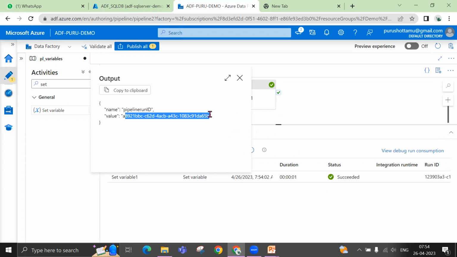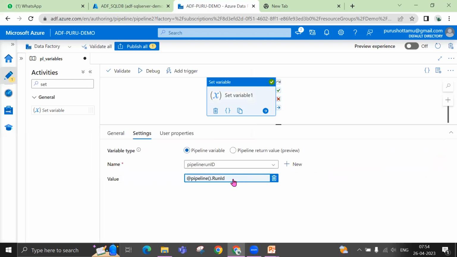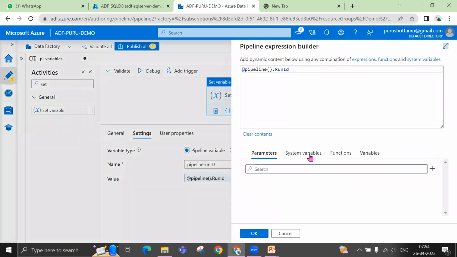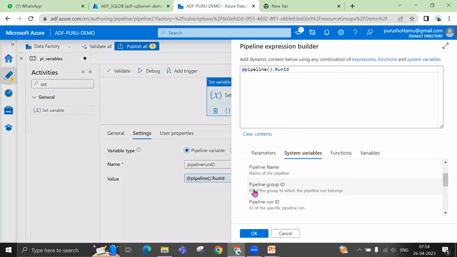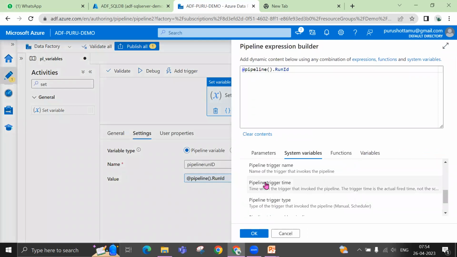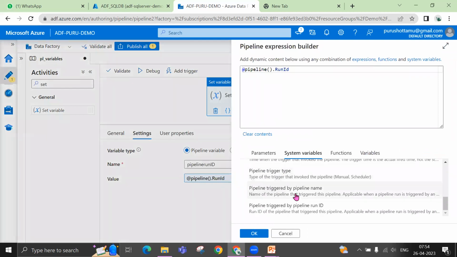In real time, if you want to get the data factory name, or pipeline name, or group ID, run ID, anything, there are so many available. You can use these system variables, and you can append or use them as well.